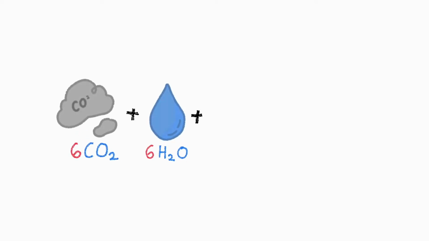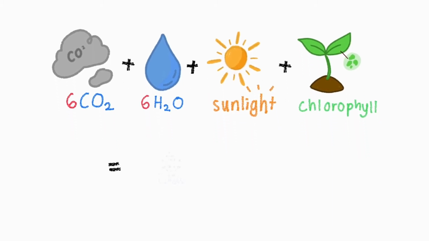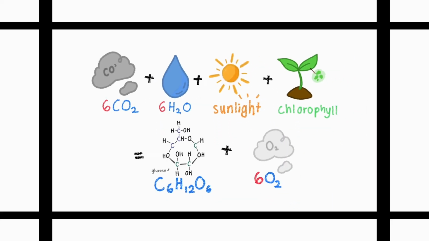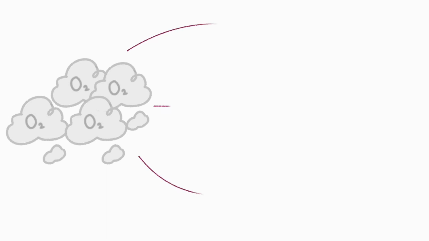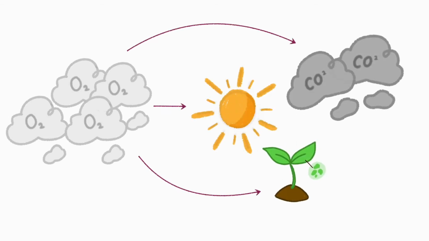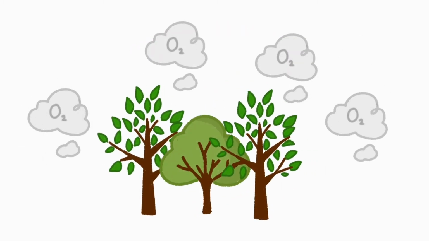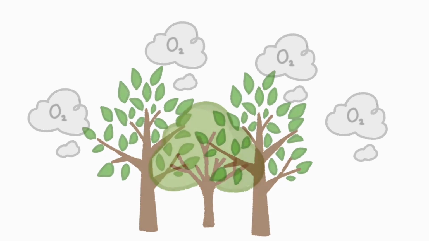The Quran states a physics formula currently known in modern science, which is 6 molecules of carbon dioxide plus 6 molecules of water plus sunlight plus chlorophyll equal to glucose plus 6 molecules of oxygen. The Quran explains the formation of oxygen comes from sunlight, carbon dioxide, and chlorophyll from trees to perform photosynthesis. One of the elements in the formation of oxygen is the presence of a living tree.